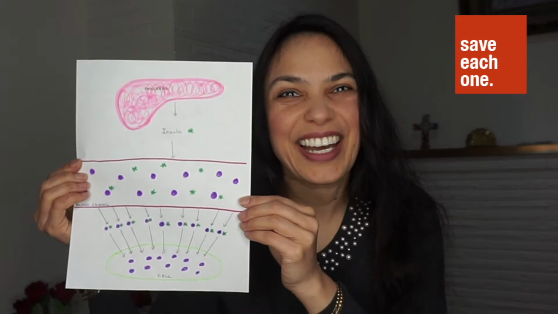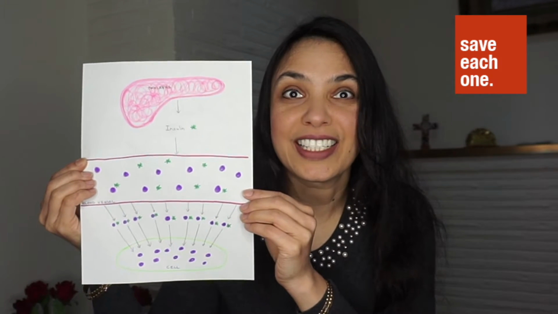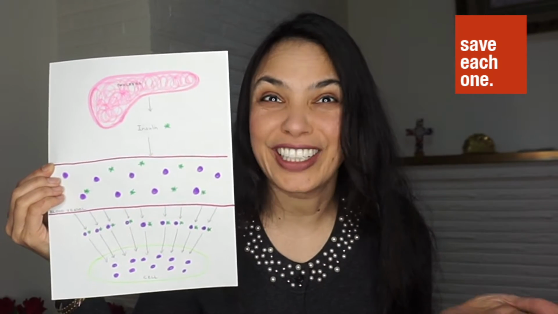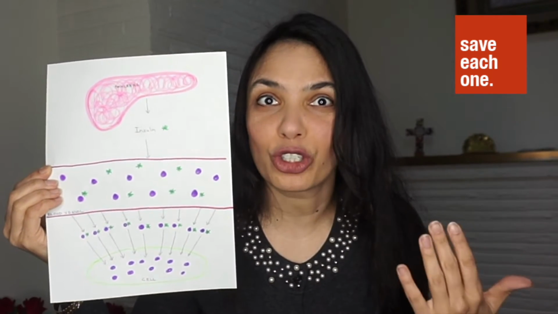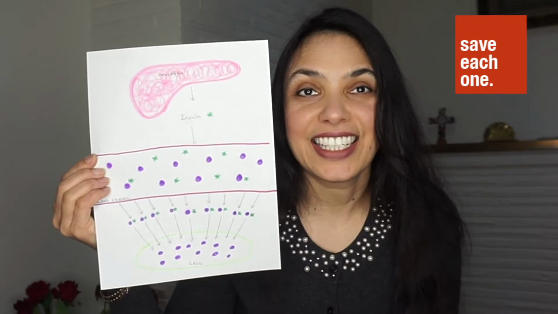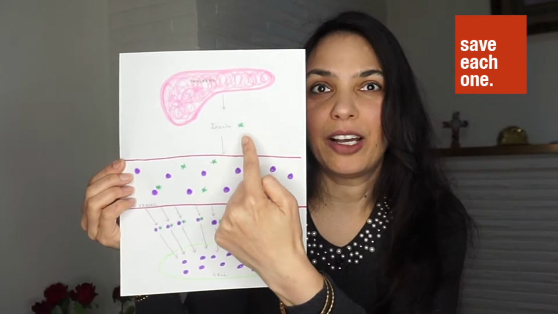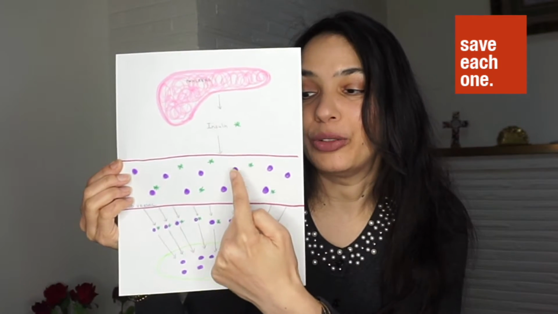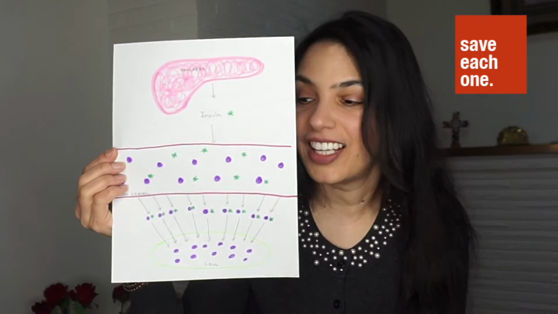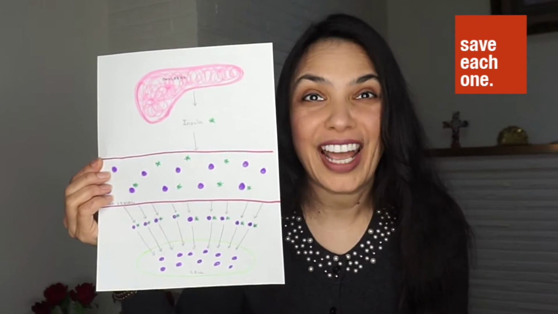Here's another one of my beautiful pictures. Every time you eat, your stomach breaks down your food into smaller particles. One of those particles is glucose, or what we'll be referring to as sugar in this talk, and what people commonly think of as sugar. When your stomach breaks down your food, glucose enters the bloodstream. Your pancreas gets an alert that says it needs to start producing insulin. So insulin goes into the blood vessel, finds the glucose particles, binds with them, and helps remove them from the blood vessel. And then it takes it into the cells, where the cells use the glucose for energy.